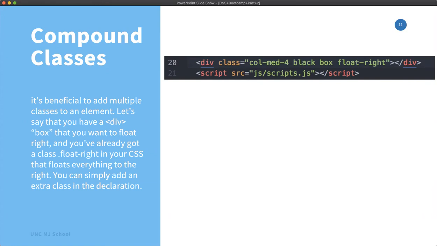So I could have this div for column 4 black box, but maybe I want to float it to the left. I can have a left and a right one just by adding this class. And so this makes it much more efficient. As you learn how to use these, for example the box method, maybe you write something that's just a border 2 pixels gray that automatically gives you a box, and you have that piece of code sitting in your CSS. So when you're writing your HTML, you can automatically generate a quick box to see. Those are the types of things that are going to make you more efficient. And using multiple or compound classes on the same HTML document can give you really great control over how that looks.